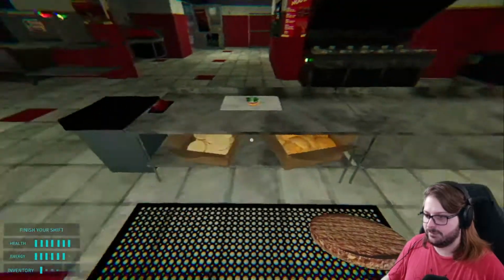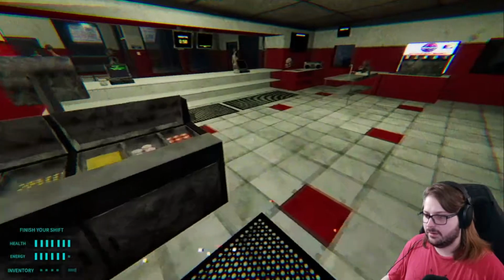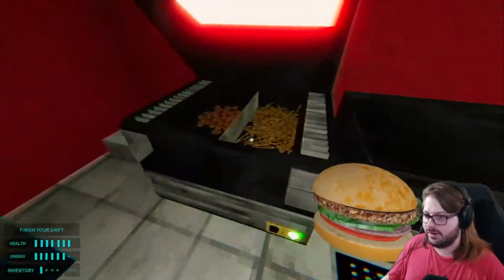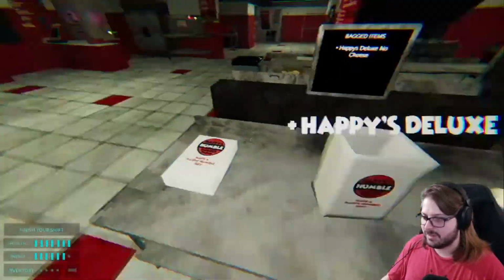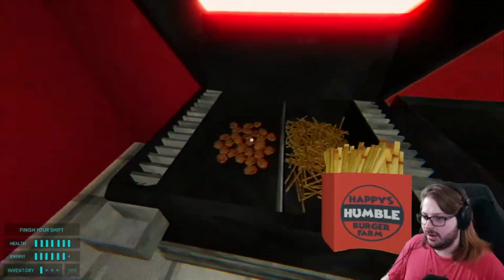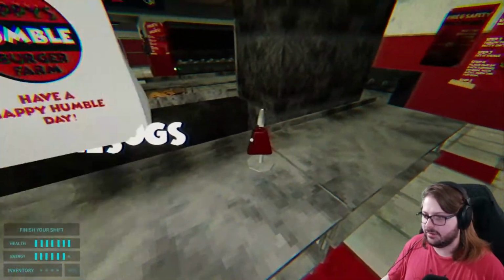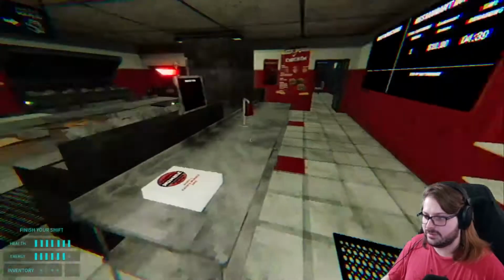Alright, burger's done. We take a burger, we take a top patty. Okay. Then we get a bag, so we take some burgers. Where are the fry cartons? Are they here? Oh, they just auto-load. Perfect. Okay. Nugs, fries. There you go, lady. Perfect. Who's next? What do you want?